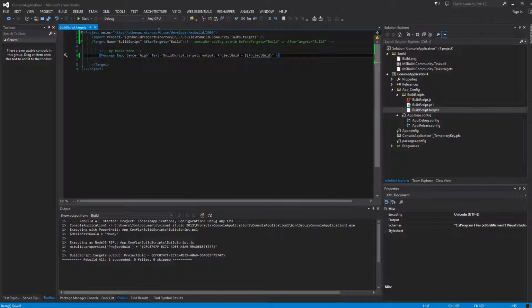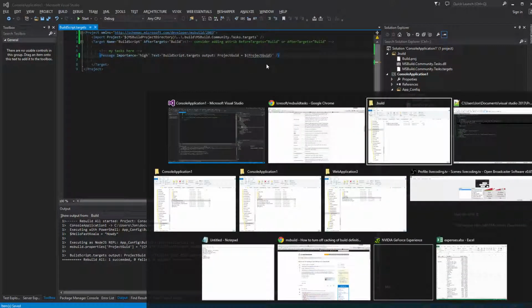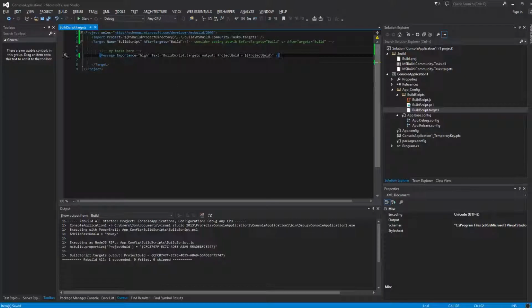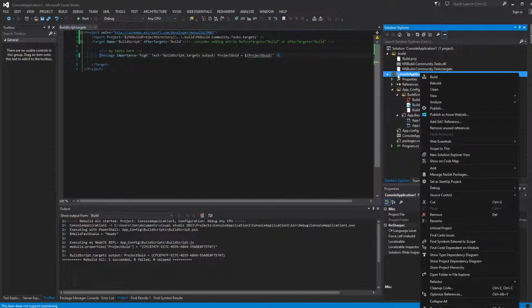So that's just demonstrating that you can load in the community tasks and you can go have at it. Again, all of these are available to you and you can work with those. From here, you're in MS Build land, you can just do whatever you want. So this file doesn't float, like I said, it needs to stay where it is. If you move it, you're going to need to update your import statement inside the project.